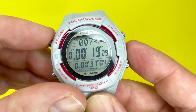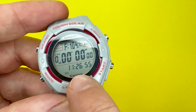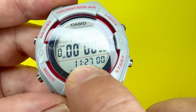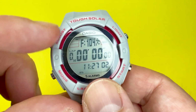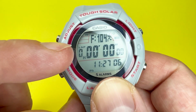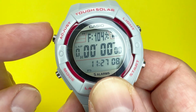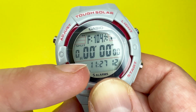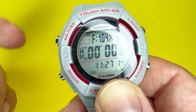So if I start and stop it and then reset it, what you'll notice is once the time has been zeroed off, it will go back to featuring the local time at the bottom. And also you can change which element is dominant on this watch. For example, the lap time is being featured. If I press the adjust button here, it will change to split, with the lap time being featured underneath. If I press it again, it'll go back to lap.